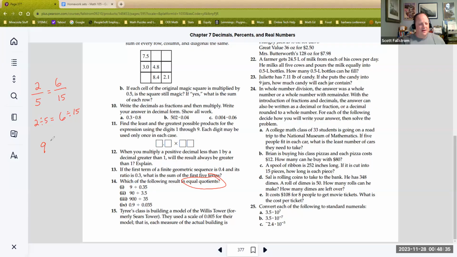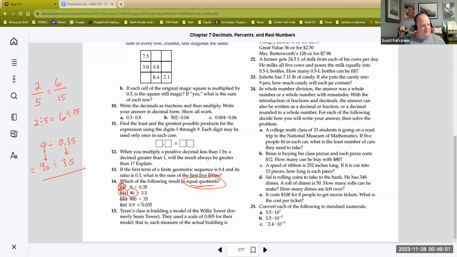So if you had 9 divided by 0.35, is that the same as, look at the next one, 90? So think about it, you multiplied by 10. If I was floffing, I'd have to multiply this one by 10. So I'd have to say divided by 3.5. Is that what we have? And I'd be like, oh, heck yes. So right now, 1 and 2, those represent equal quotients.